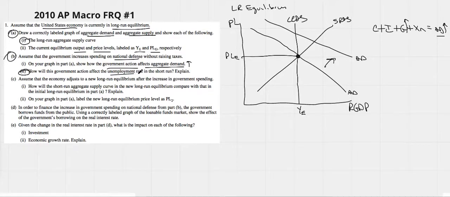How will this government action affect the unemployment rate in the short run? And they want us to explain. So we can see there is just something we always sort of say the same way. When aggregate demand increases from here, we can see that the price level has gone up. We can see that output has obviously increased. The price level obviously went up also. If output goes up, unemployment has to go down. We're making more stuff. If we're making more stuff, we need more people at work. So it had to have driven unemployment lower.